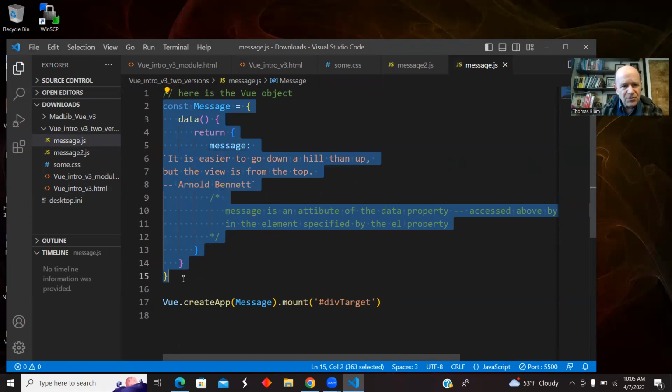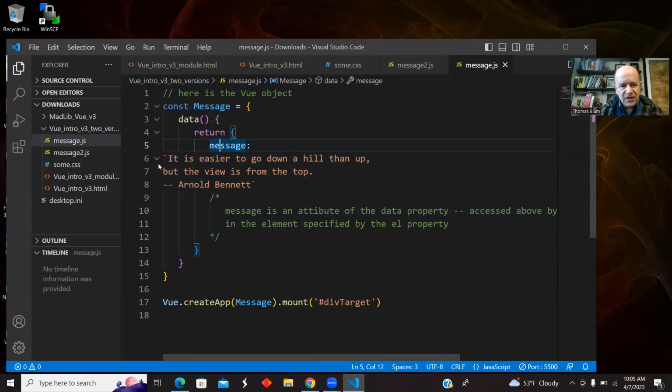Two parts. I created this thing called message with this property message, then had this value, and then here's where we connect the Vue code to the page. We use this method mount, and I'm using the hashtag, which indicates an ID, so we're finding an element with the ID of div target and applying this message Vue code to it.